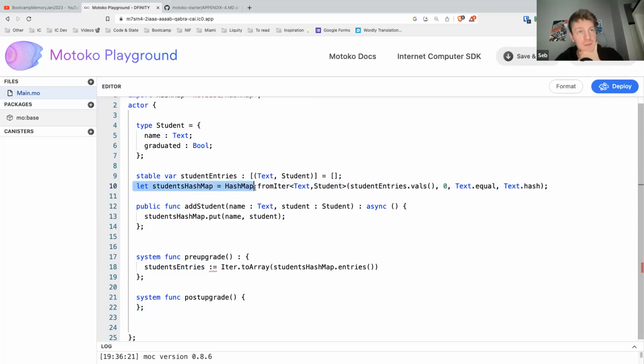But this hash map is in the heap, so of course it's going to be reset on the upgrade. And so the trick is to define a stable variable for the entries of the hash map. It's empty on initialization, but on pre-upgrade, the idea is to put everything from the hash map inside the array, and then on post-upgrade to put it back. Or also we can just create the hash map from the student entries.